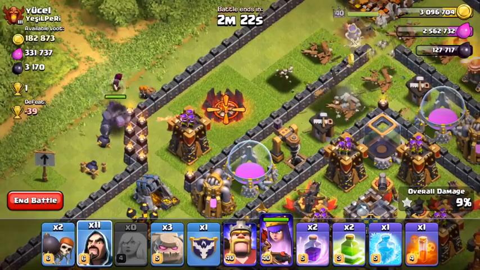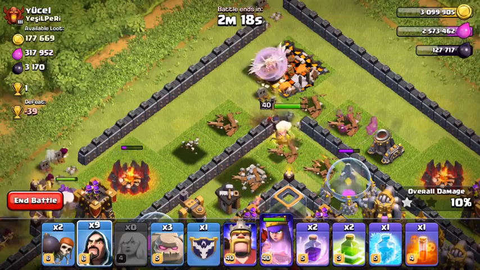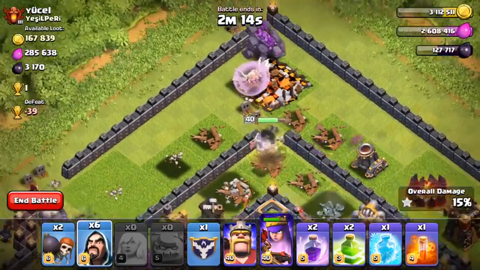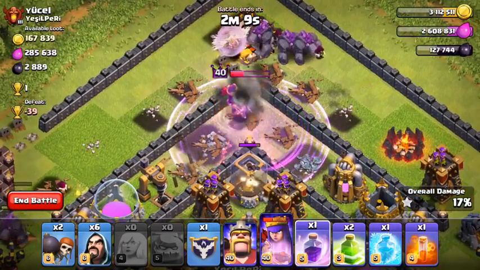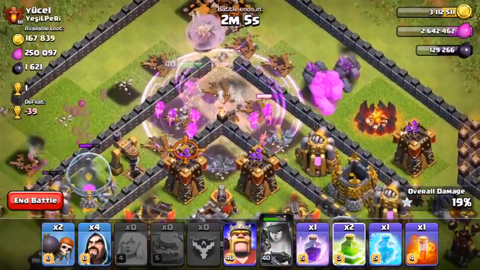I'm also going to drop a golem and some wall breakers over here, as well as a couple of wizards to try to get some more percentage points. And now that my queen's in the center, you can see she's getting shot at by a ton of buildings. We are at about 15% right now, and after I drop a rage spell, I can pop her ability so she no longer gets targeted by those buildings.